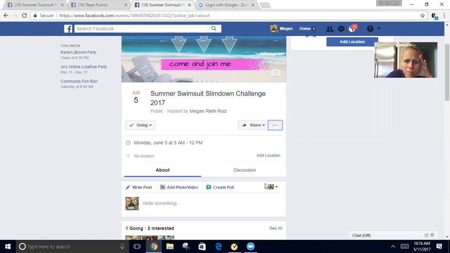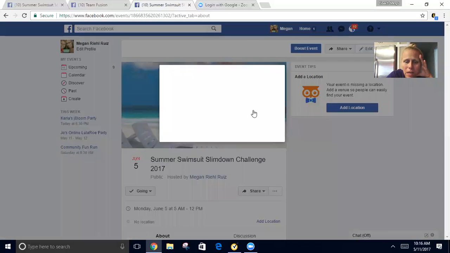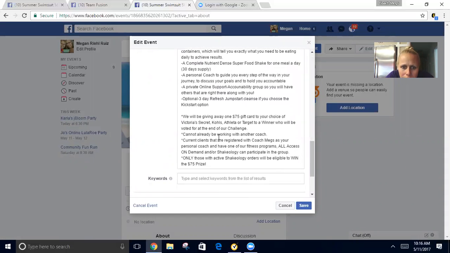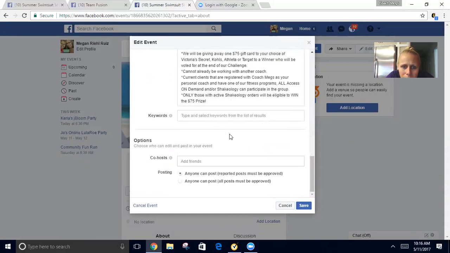If you say, oh, I missed something in my wording, which you guys know I did, up here it says edit on the right. I can come back and re-edit my description, which I'm gonna go ahead and edit the gift cards right now because I had the wrong thing. So you can reread it, see if you need to make any adjustments.